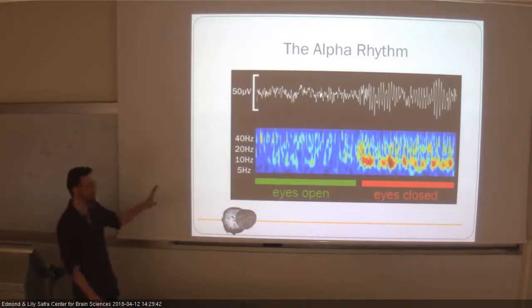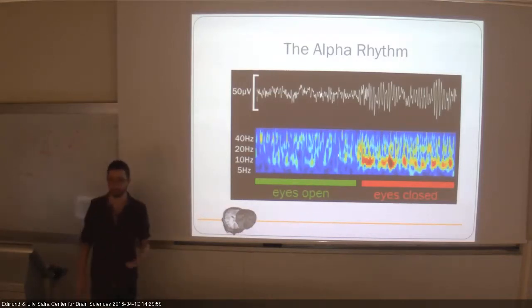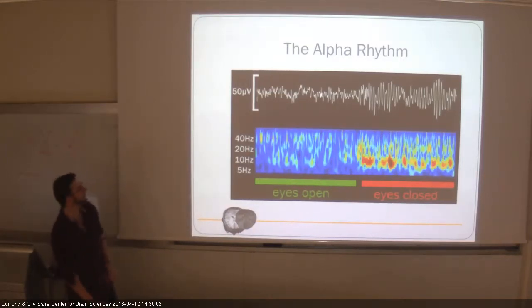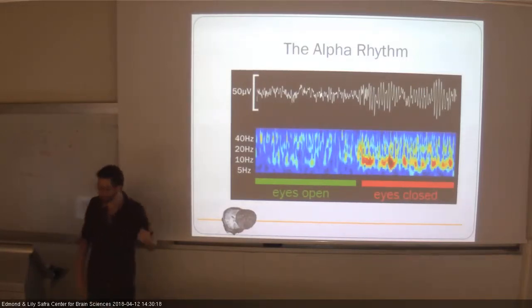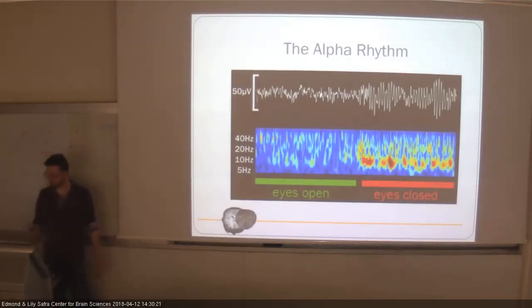I'm going to stop for a moment just to make sure that we know what we're looking at. This is a very popular representation of changes in the spectrum over time. The x-axis is time, the y-axis is frequency, and the color is the power or amplitude. What we're seeing here is that after closing the eyes, there's a continuous increase in a frequency band more or less around 10 hertz. This is just a time frequency representation of this signal, and we're going to go into more detail about how we make those.